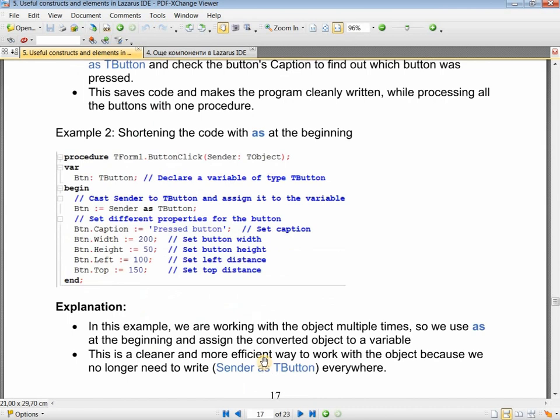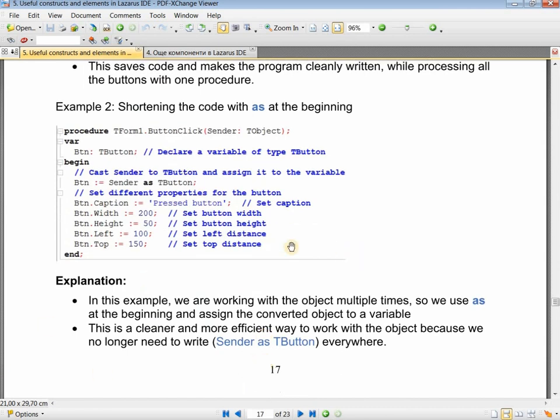So, the second example is a truncation of the code with AS at the beginning. We write it like this. Here our variable is of type button, and to btn we assign sender as button.